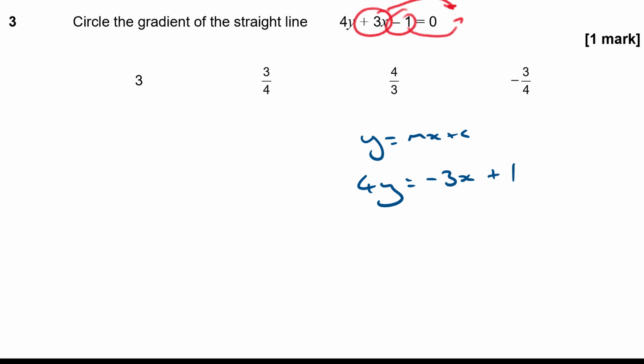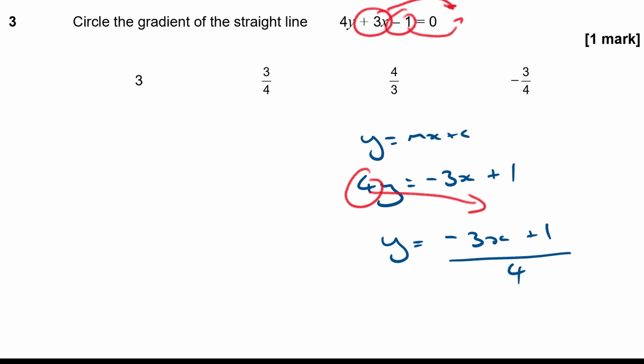Change sides, change signs. And then cross multiplying this 4, so bringing it down to the bottom half of the right hand side, I'm going to get y equals minus 3x plus 1, all over 4. Now I can break that into two separate fractions. I can say that's minus 3/4 of x plus 1/4, dividing both parts of my sum by 4. So now I've done that, you can quite clearly see what the gradient of this line is. It's the coefficient of x. It's minus 3/4, so it's that one there.